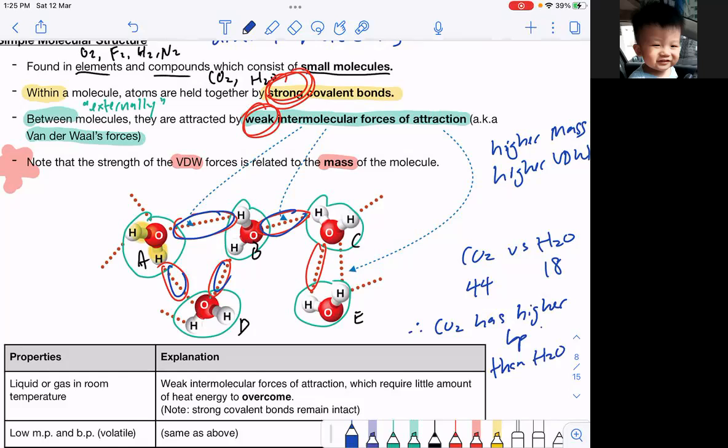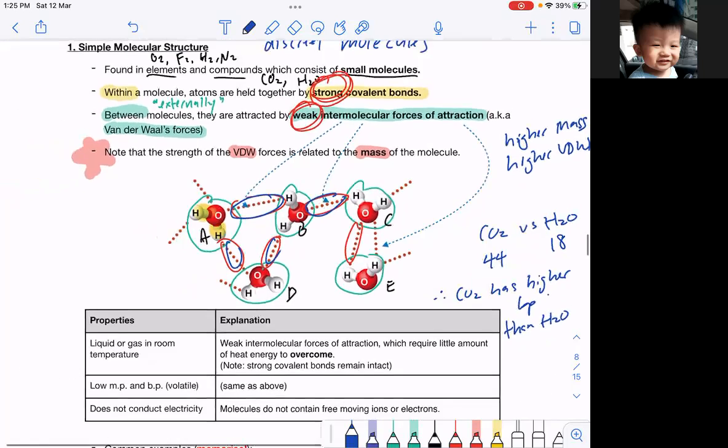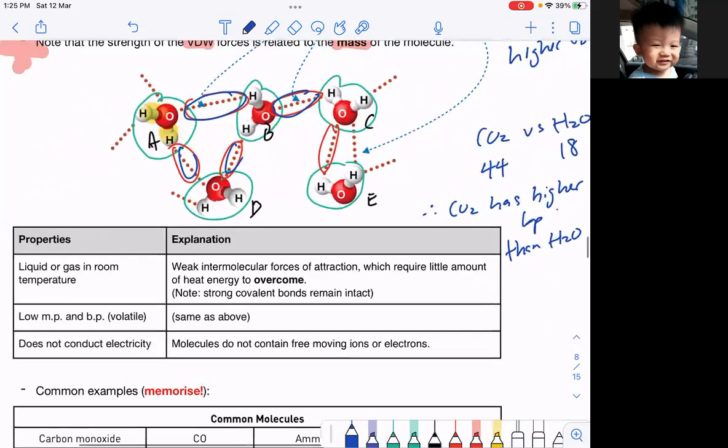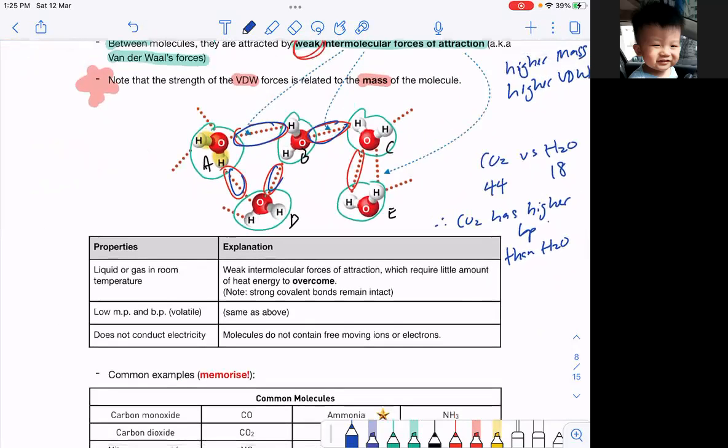Now, the next 3 lines in my table look very harmless, but this is where all your marks are. Understanding what I just told you gives you concepts. Concepts don't become points. If you want to score exam points, you memorize this table. Okay, I'll explain this table, but you must memorize.